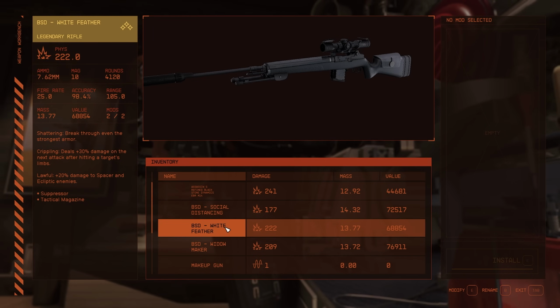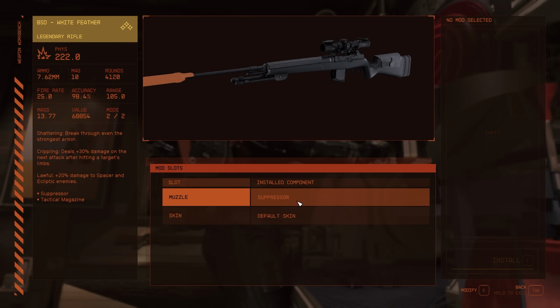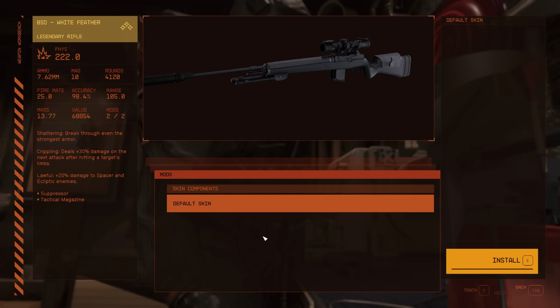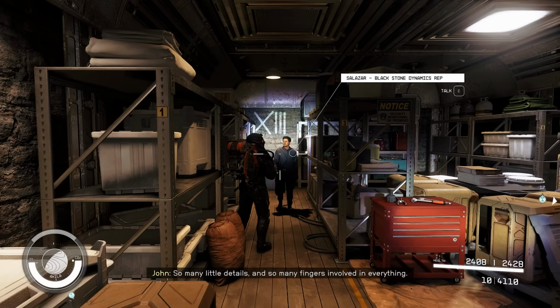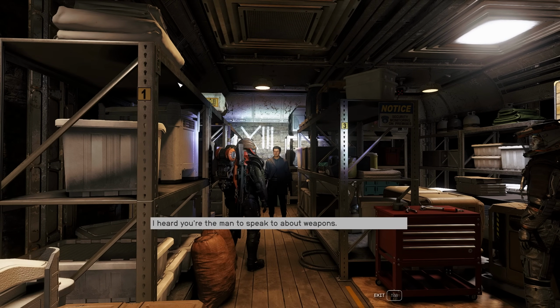When it comes to modifying the BSD sniper, we just have some very simple options. We have a suppressor or a muzzle brake. For the skins, no skins yet, but perhaps in the future they'll come. You'll be able to purchase it at the Trade Authority in Aquila City. In the back room, talking to Salazar, which is a new NPC introduced for this mod. A fully voiced NPC as well.